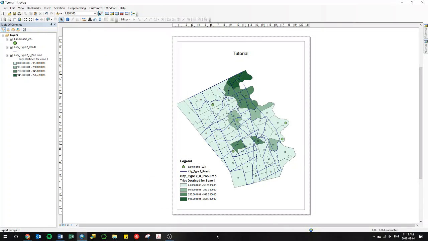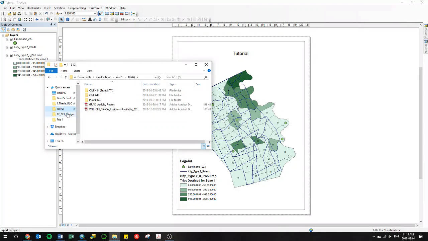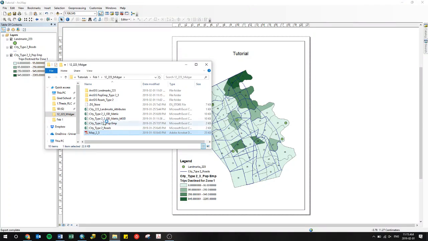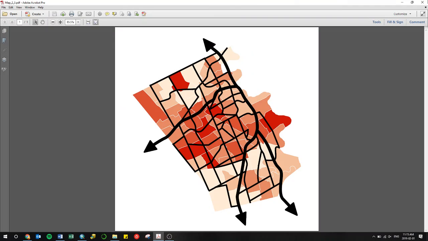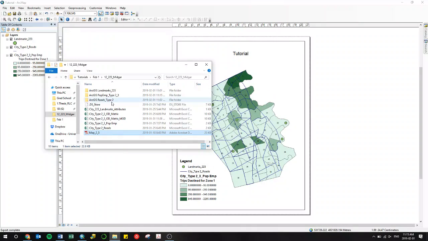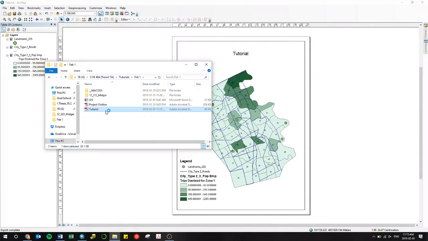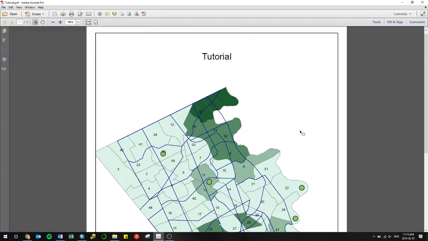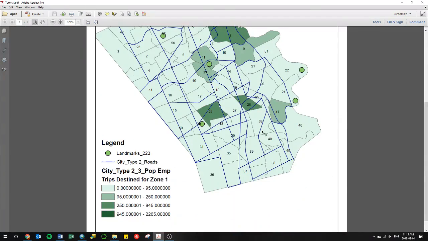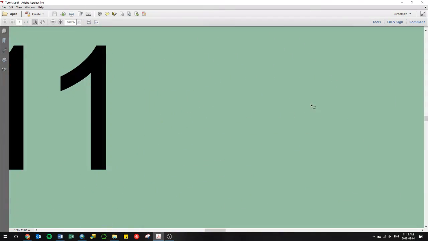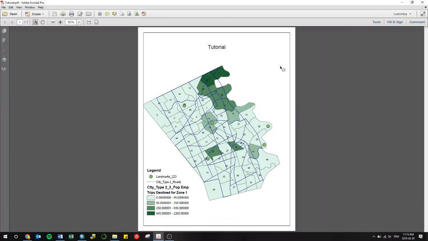Hit export, and then it'll work, and then you can go into your folder, and you'll see the map that we just created, not that. That's the default map that we gave you. Hold on. It's there. This is the map that we just created. And it's high quality. Wow, great.